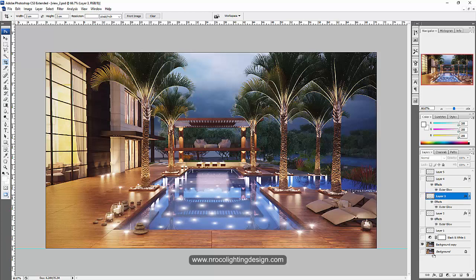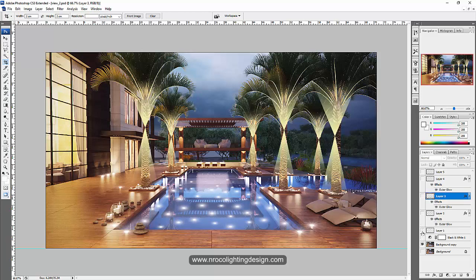So the client sent us a 3D rendered image with lights already. But we're going to propose our fittings to make this one a little better. If this looks better to you, then it's okay. But the client says, can you suggest something better on this lighting design project? And this is what we suggested.